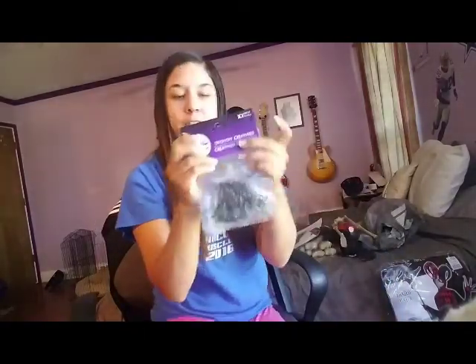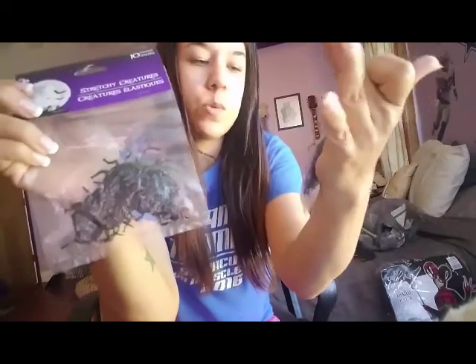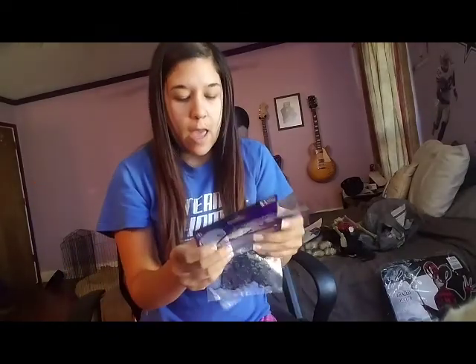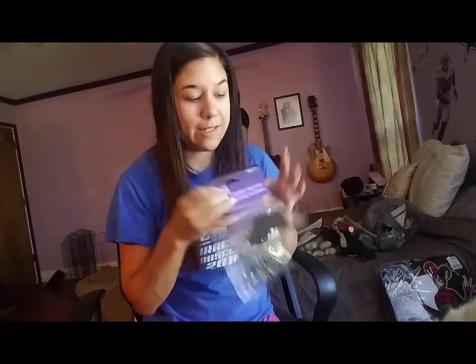I got two of these stretchy creatures — they're just rubber bugs, all roaches. Here's what I'm doing with these: I have a lamp in my living room that you see when you come in, and I'm just going to take one of these bad boys and tape it on the inside of the lampshade so that when you turn the lamp on you get that shadow outline of a roach. And then the rest I'm going to have kind of in a scattering motion out of an air vent in the living room. Creepy stuff is going on at my house.